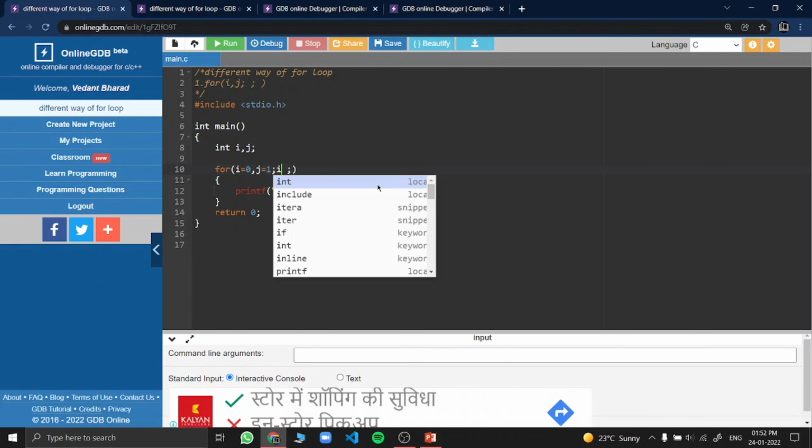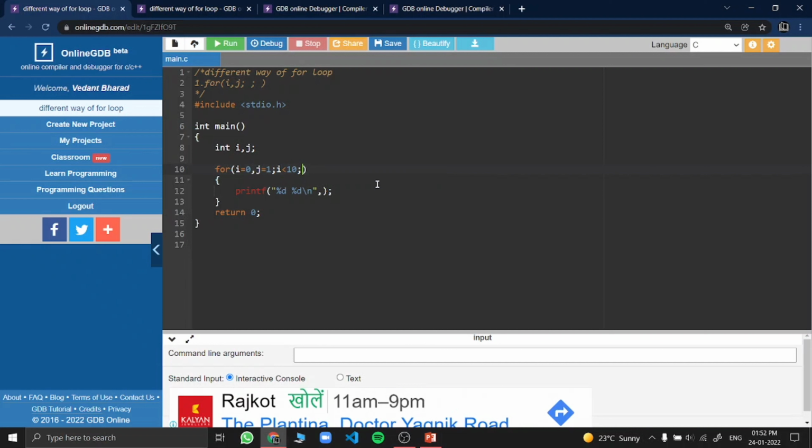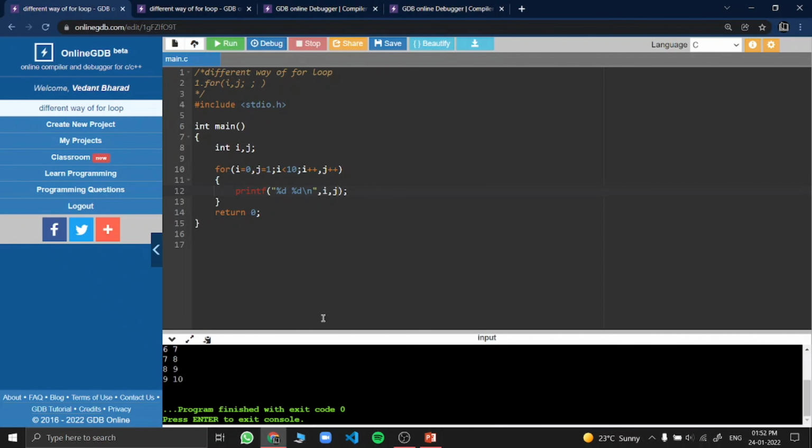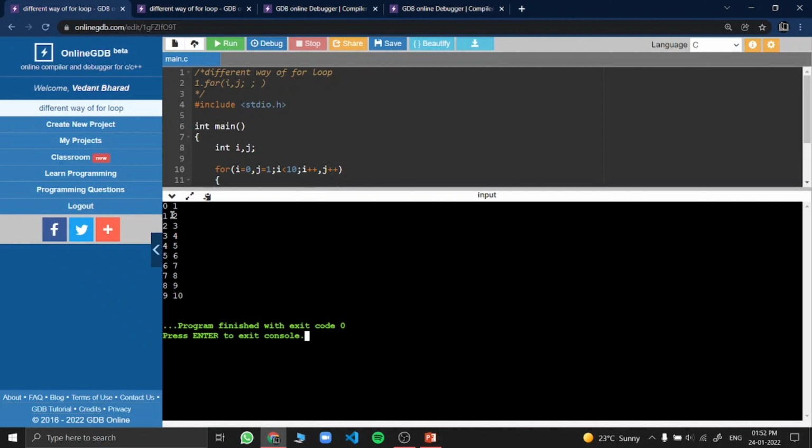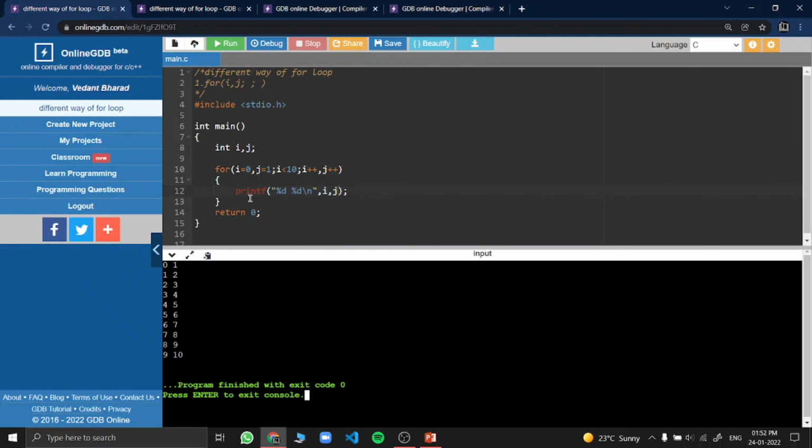Let's write one condition, and then increment i++ and j++, and let's print i and j. As you can see, i will start from 0 to 9, and j will start from 1 to 10.